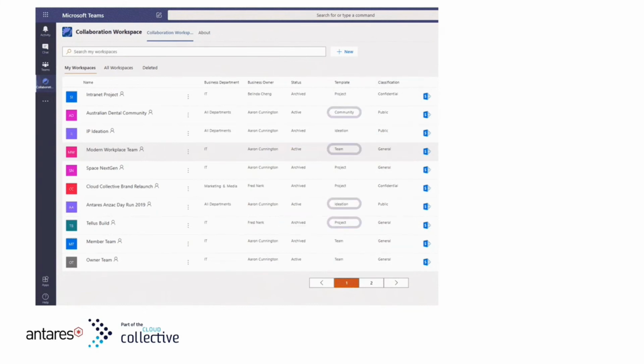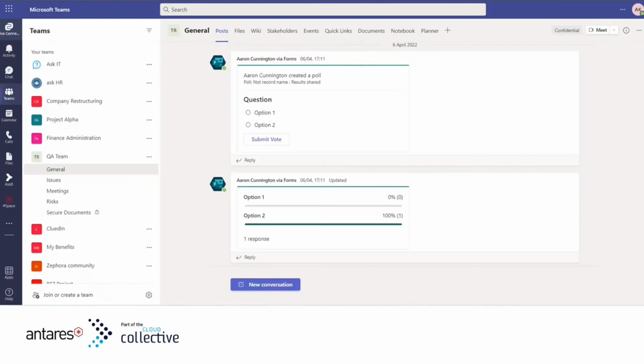So importantly, once we've created that, and as we said before, there's the templates. We create templates. As you can see here, I've got a team, which is the Q&A team. Our provisioning process, we define that template. We've got custom templates that we work out what's the best template for an organisation, whether it's a team site, whether it's a project site. You might have a small project site which only has a few assets, or a large project site which has a whole bunch more rigor around it.